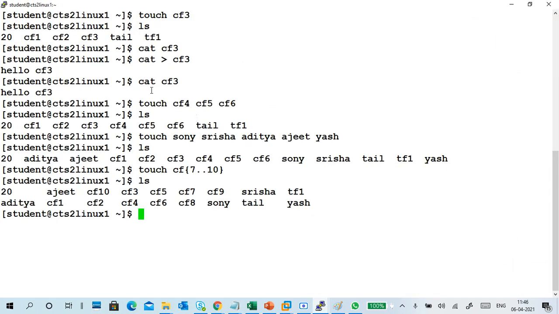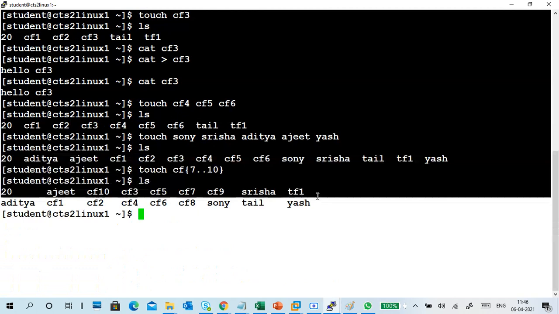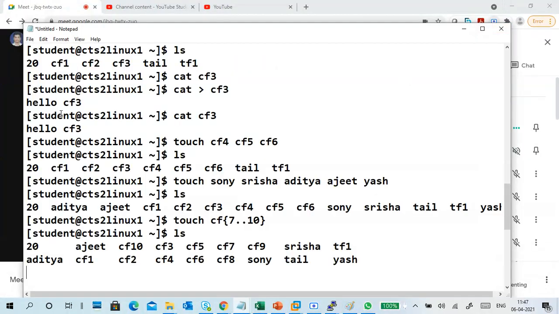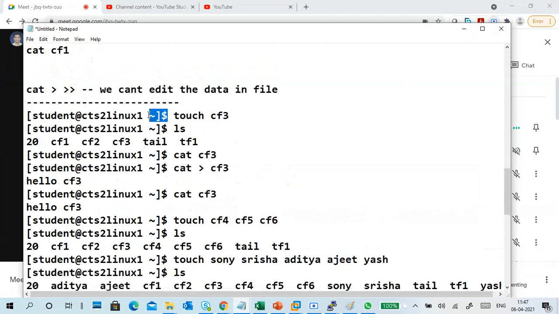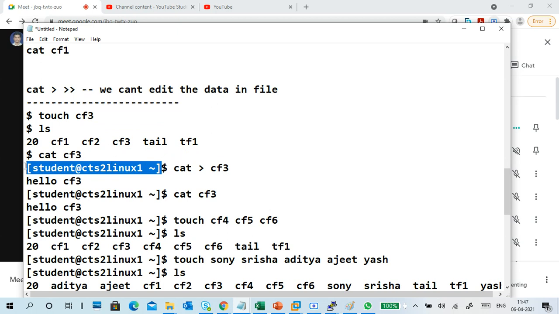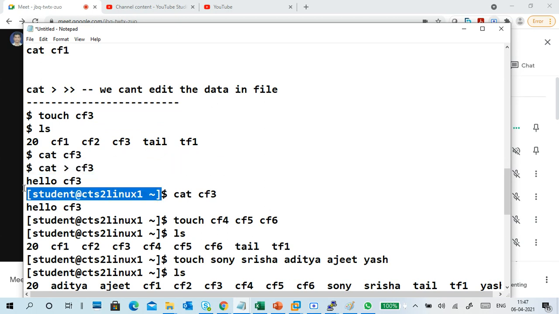I already showed some file creation here. You can use a touch command to create a file, verify the file, read the file content, and add some data if you want.